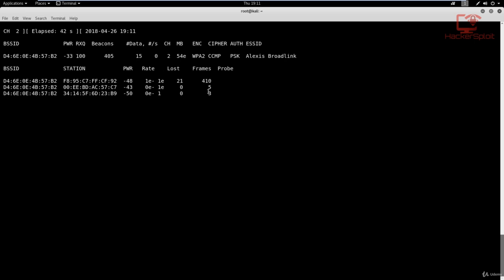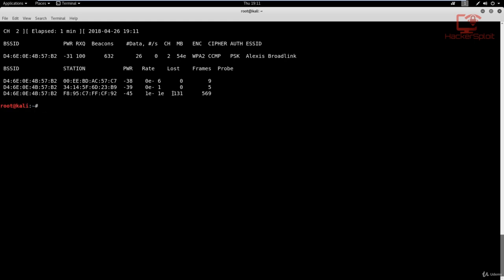All right. Awesome. So now we are capturing the data, but something is missing. This data is important, but it's of no use if we are not saving it. So how do we go about saving it? This is where many people make the mistake. You cannot get the WPA handshake if you're not saving the data. You need to save it wherever you choose. I'm going to save it on my desktop, and I'm going to show you how to do that right now.